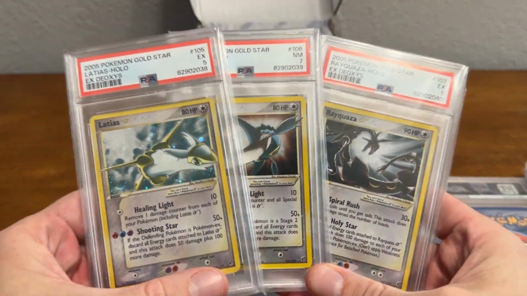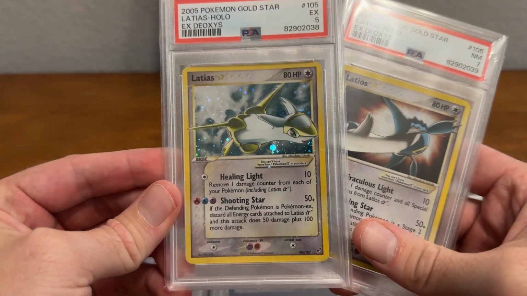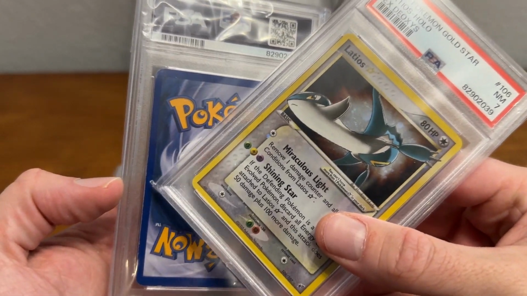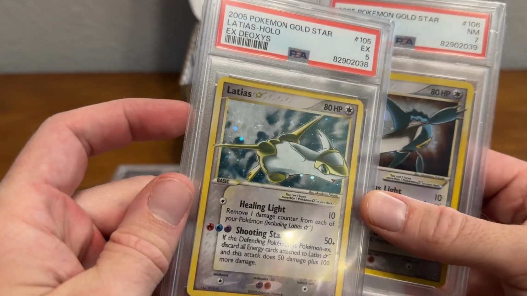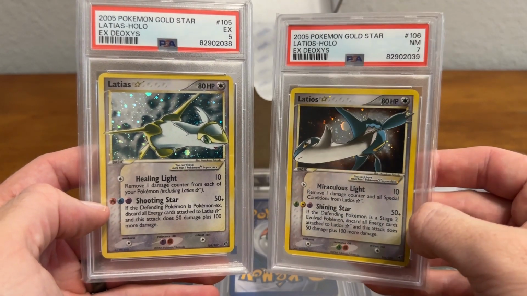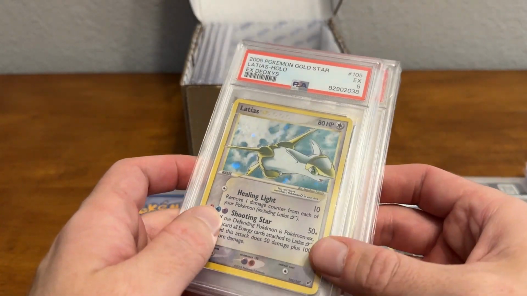Pretty happy with these. These two I thought were really similar. The Latias definitely had more edge wear than the Latios. You can't really tell too much on here, but it had a little running line on the left side, and the corners were definitely on the struggle bus. But Latios looks really clean. I was maybe hoping for a 7 or 8. I'm pretty happy with the 7. So, you know, if you're one grade off, what can you do?